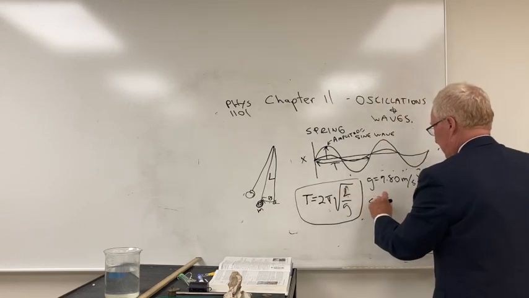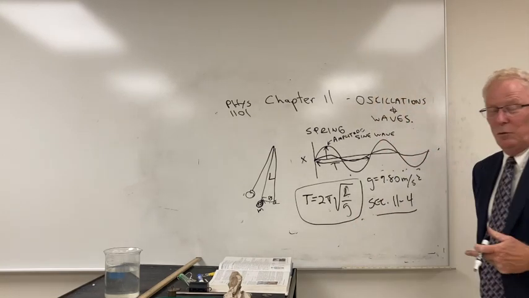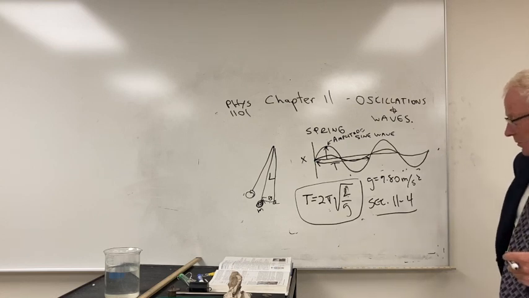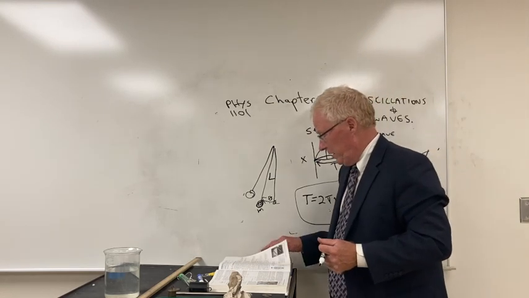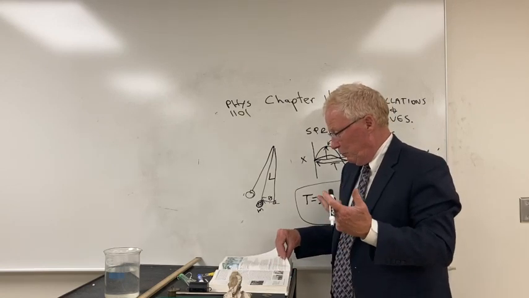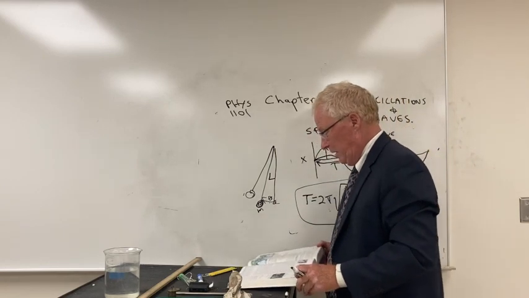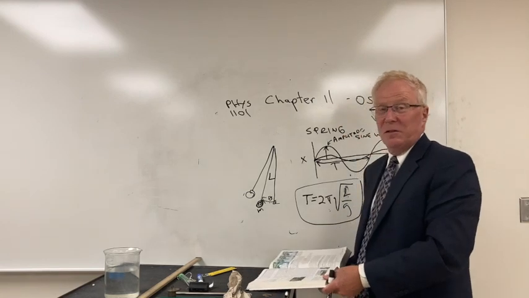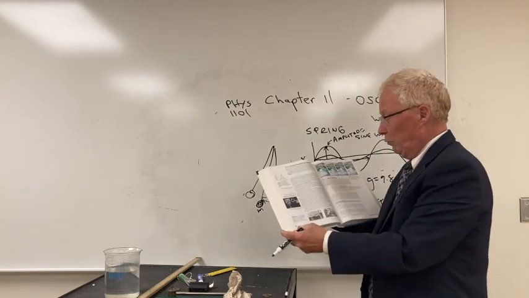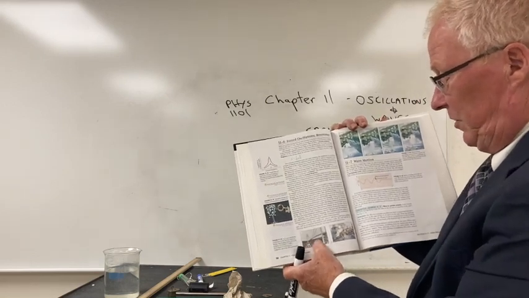And this is section 11.4. All right. So there isn't a whole lot to do with the concepts in this chapter. So that's 11.4. We're not going to do anything on damped motion. We're not going to do anything on resonance, even though that has interesting concepts. We talk in lab 11 about standing waves on a string, and lab 12 talks about resonance. And there's a couple things here. They talk about 11.6, but we're not going to do that.